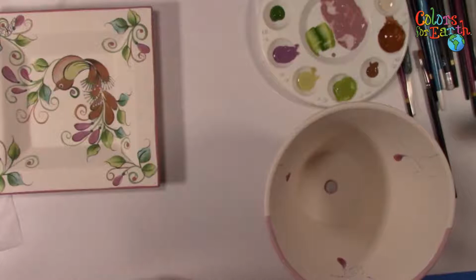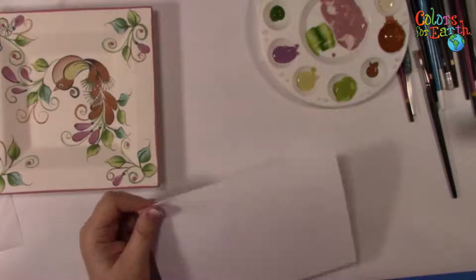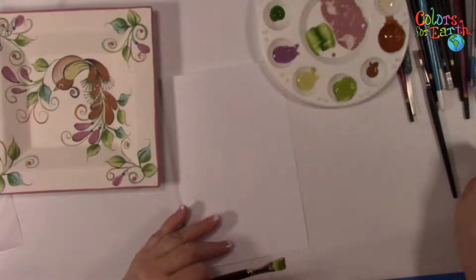Let me grab a piece of paper. Because some of you may not have been on the brushstroke class. This seems to be the fun part, Moses. Do you do a glaze at the end, or am I getting ahead of myself? Well, you will do a glaze at the end, correct.